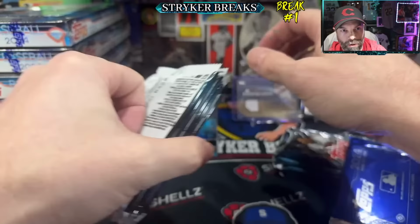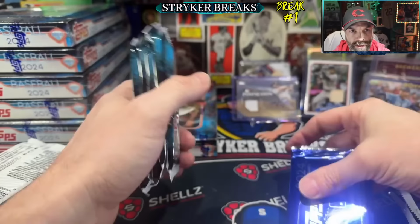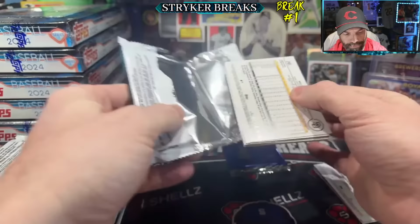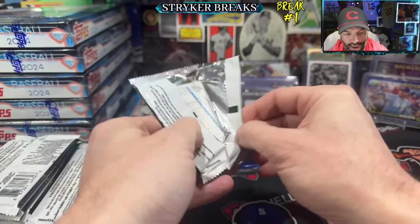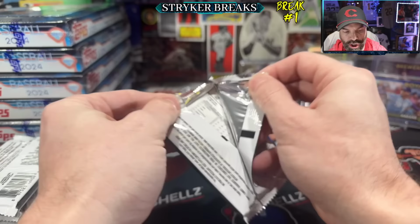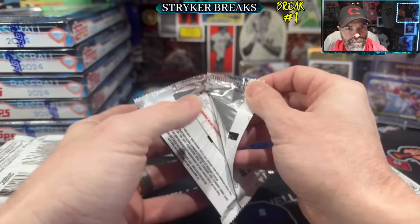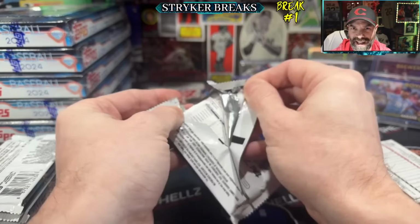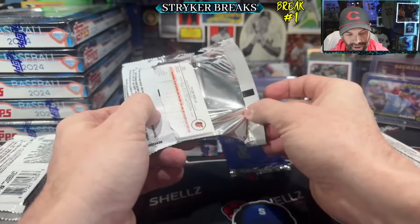Opened a hobby box from a local dealer and a blaster. I've had the better hits in the blaster. Well, Slade Kid, there are guaranteed holiday hits that you can only get out of a blaster. So I feel like the experience of opening a blaster is going to be better in general than opening retail on a per pack basis. Now, you might not get a hit, like an auto or a relic, out of that retail stuff. Blaster, the odds aren't great to get a hit out of there. They're not good. But what are you really looking for?